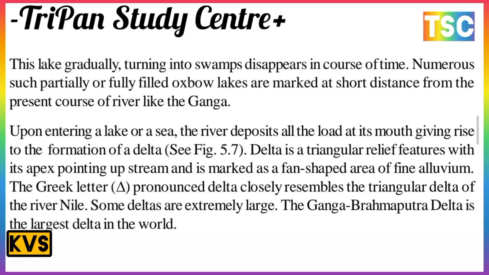Upon entering a lake or sea, the river deposits all of its load at the mouth, giving rise to the formation of a delta. The delta is a triangular relief feature with the apex pointing upstream, and it is marked as a fan-shaped area of fine sediments, like the Greek letter delta. It closely resembles the triangular delta of a river such as the Nile. Some deltas are extremely large, and the Ganga-Brahmaputra delta is the largest delta in the world.